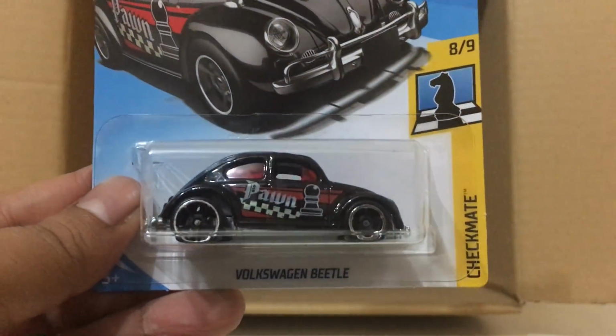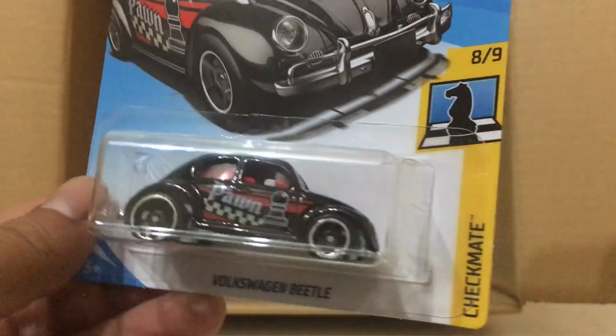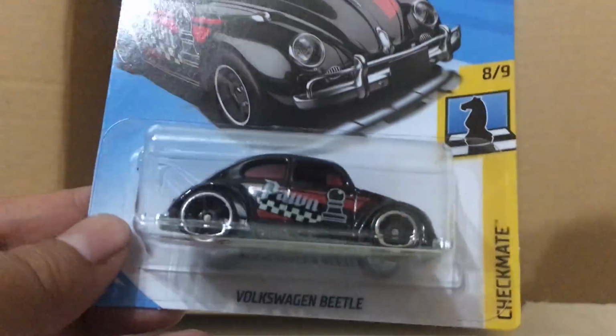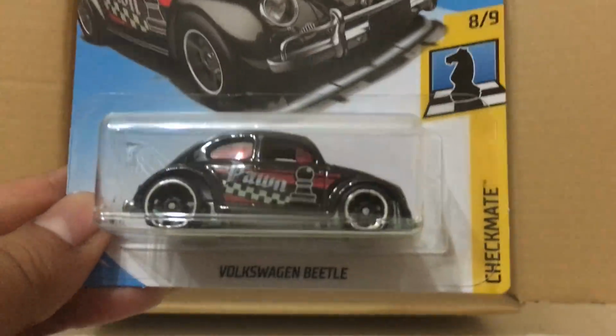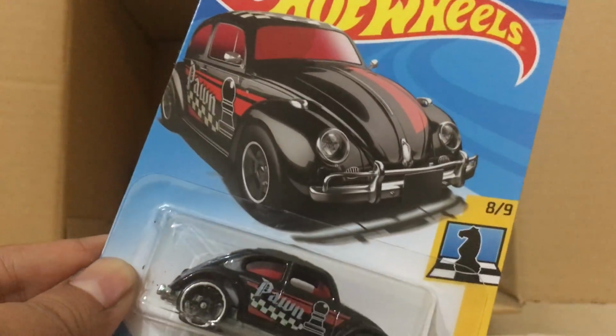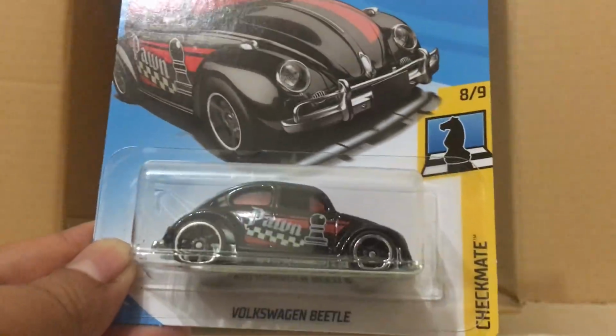Oh, this is nice. New to the case. Volkswagen Beetle. Yeah, this is another checkmate. Volkswagen Beetle. Nice. Look at that. Awesome, awesome, awesome. 262. Look at the card. Art card. Nice.